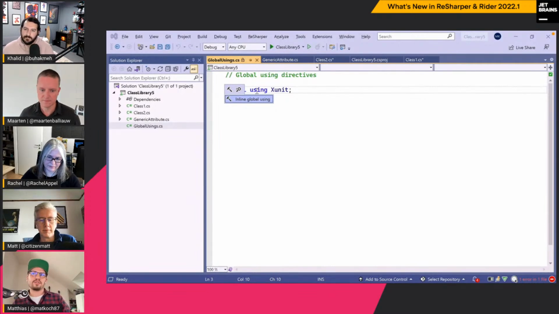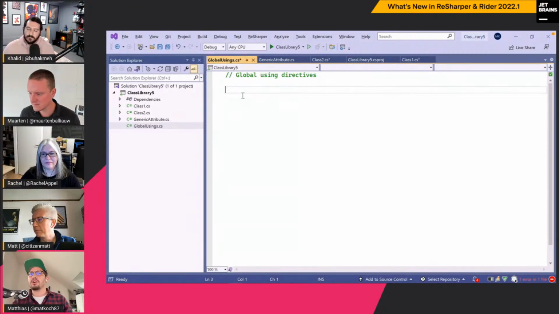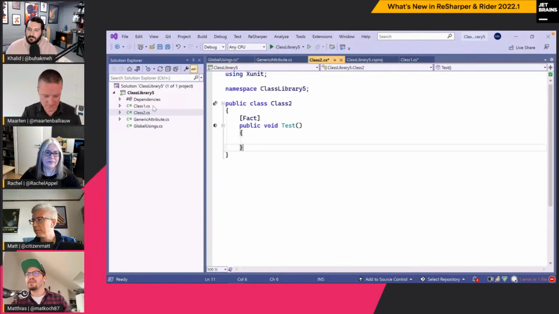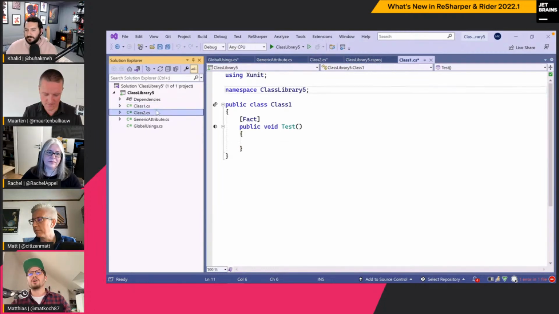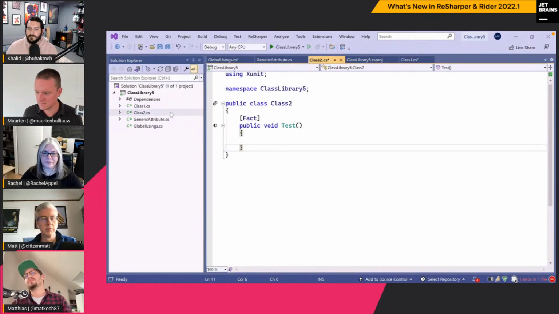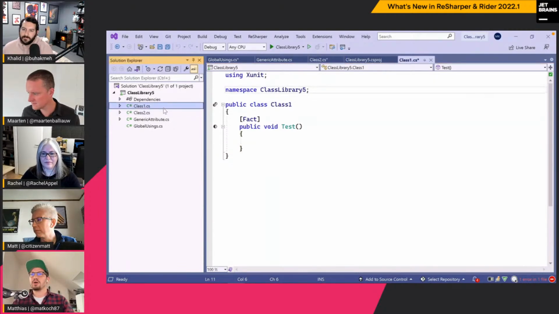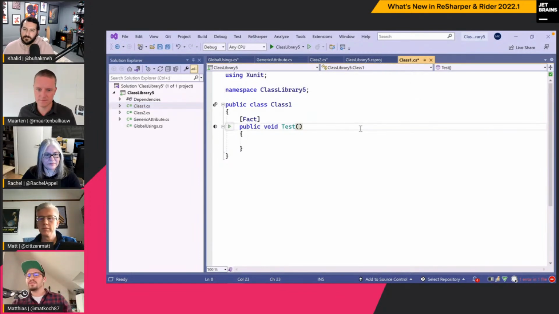If you say, okay, this global using statement doesn't make sense or it's not used often enough, then you can just very easily inline it again, and then it will go back to all the C# files that are actually using or depend on that global using statement. You can also do other fancy stuff like find usages and all that stuff.